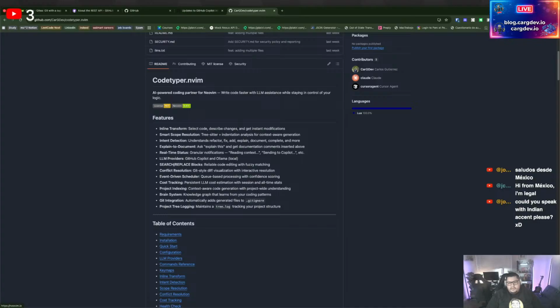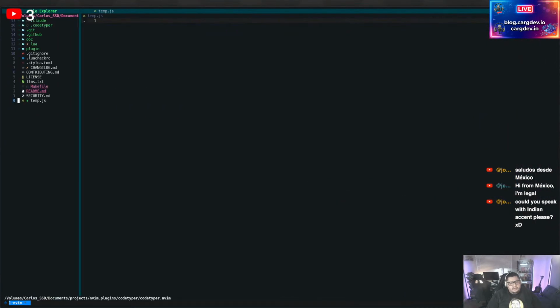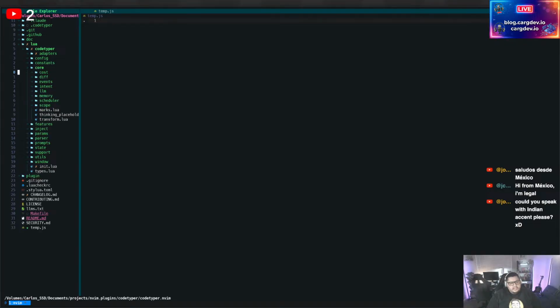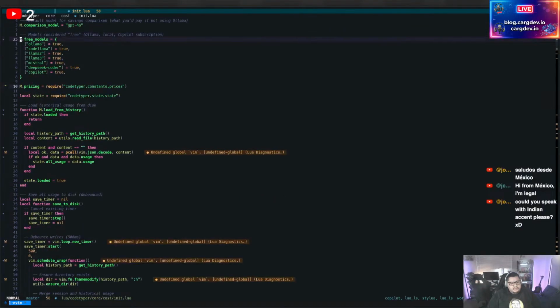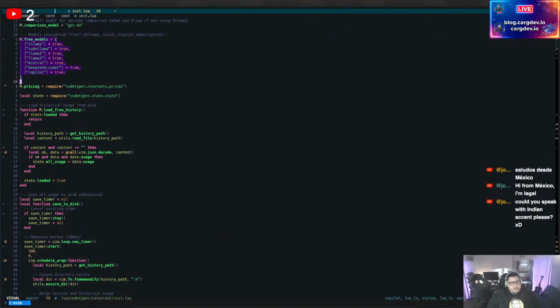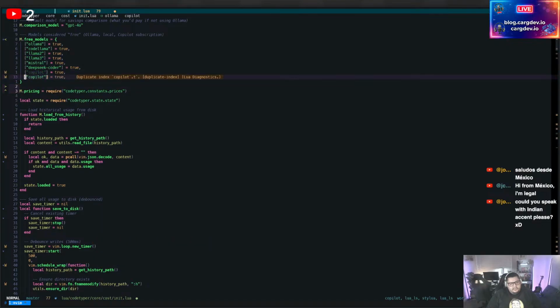The intention of this one is, imagine that you have all these projects and all this structure and architecture here, and then you want to make sure that in the init.lua you add one more free model here, but you are so lazy that you don't want to do this and then add a full model.